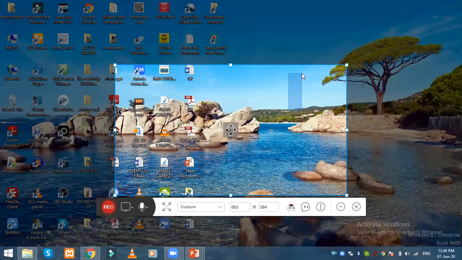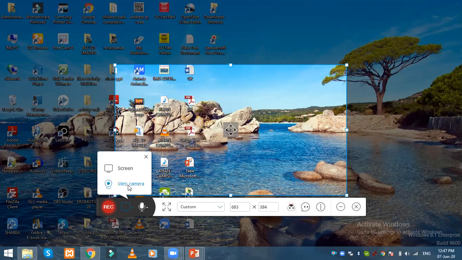Now you're on the desktop, and a window like this has been opened. Whatever is inside this particular window, within these borders, is going to be recorded. We are going to use the entire screen for the recording, because the presentation slideshow will cover your entire laptop screen, so you will need a full screen. Here you can go to full screen, but before that I would like to show you something.